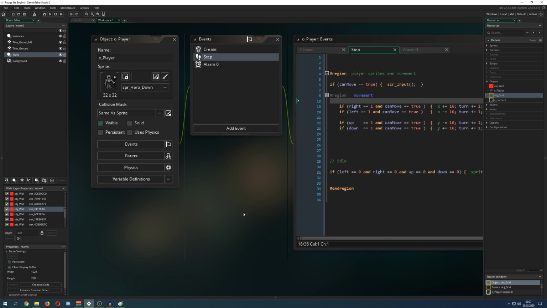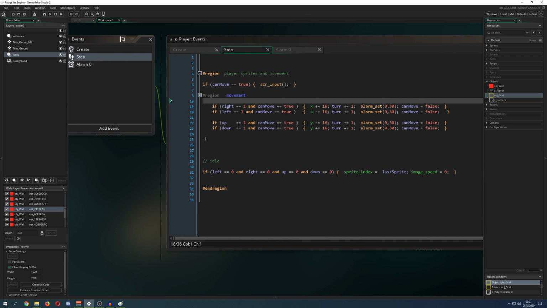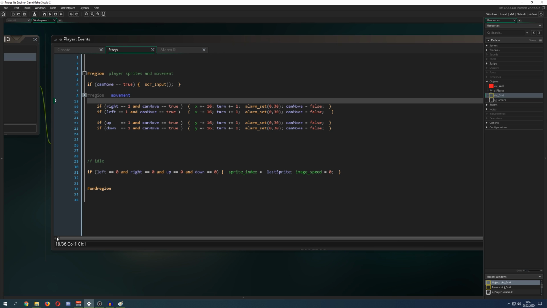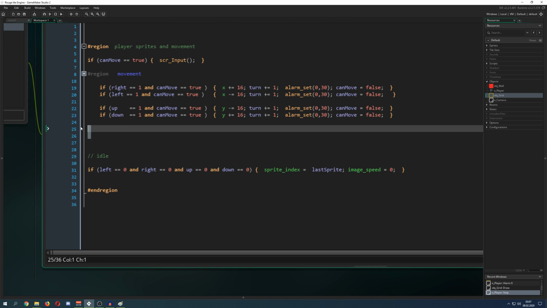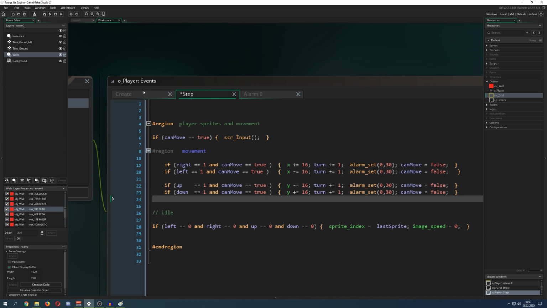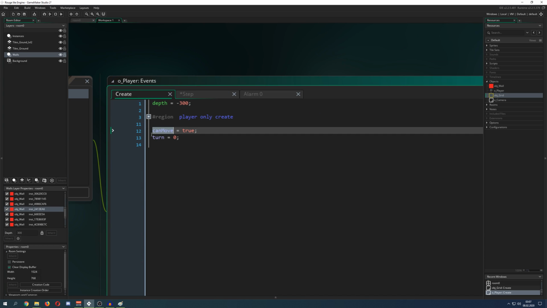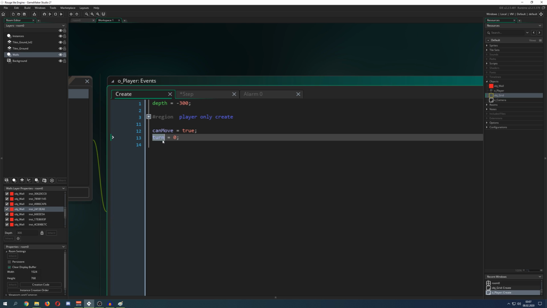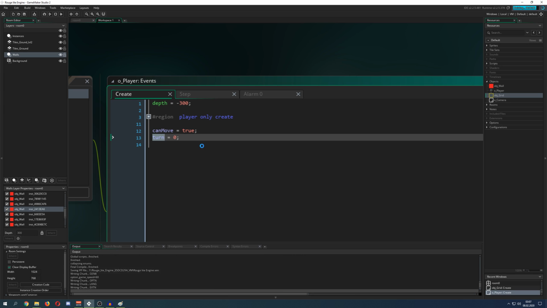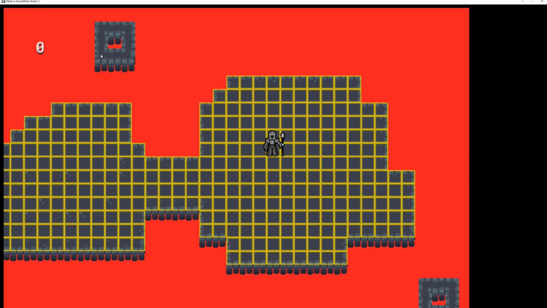Yeah, so the next thing is then, for example, the player. And then what I wanted to show you is, what I do, I first of all have two variables. The first one is can move, and then the other one is just turn. Turn is just on the top left corner. So once you start, then you have specific turns, and then you can move. And maybe if you have some enemies and other things, they can move as well.